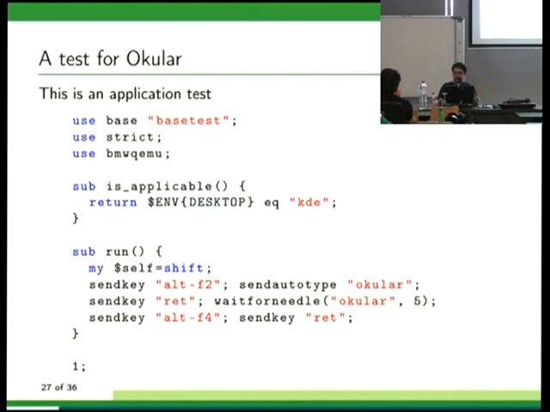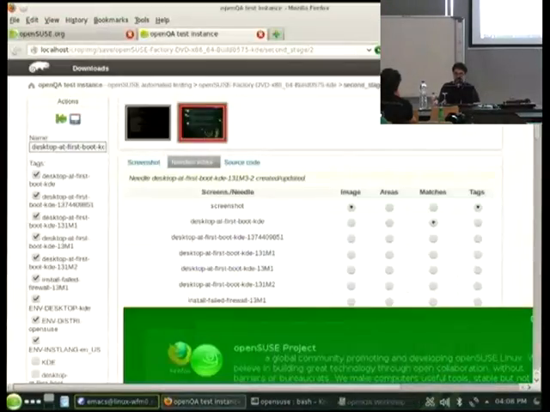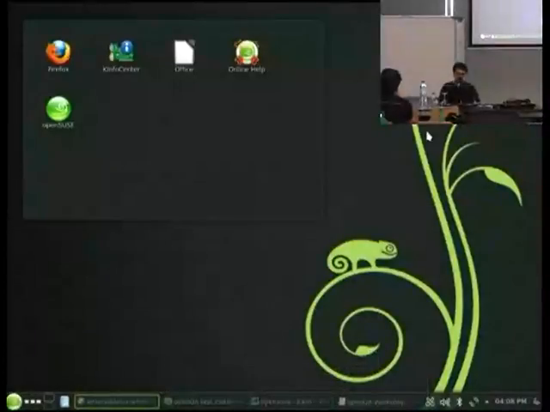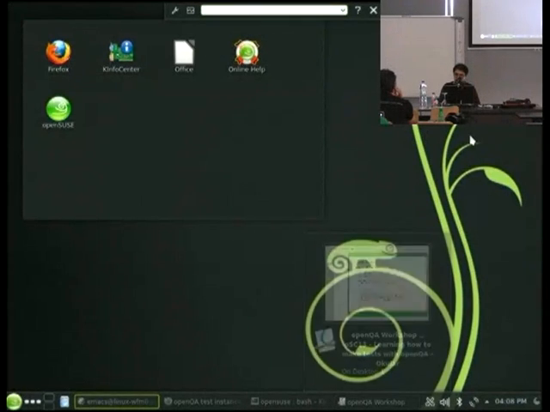Alt F2 to run, if I am not mistaken, the command line at the top.